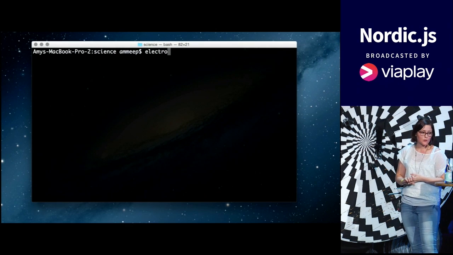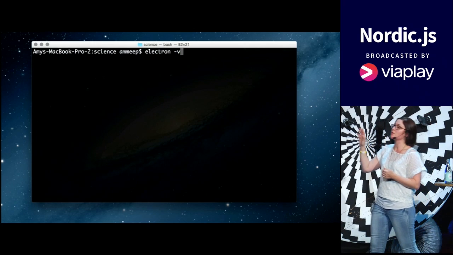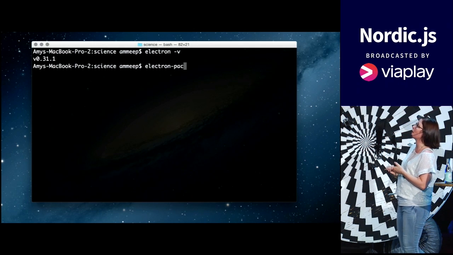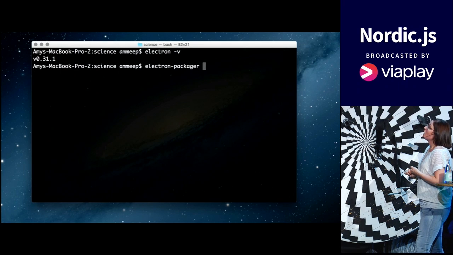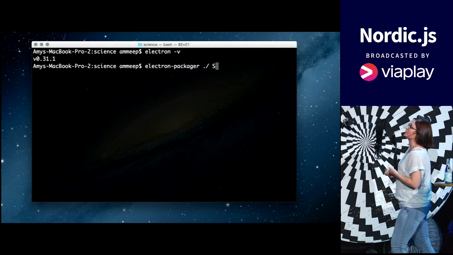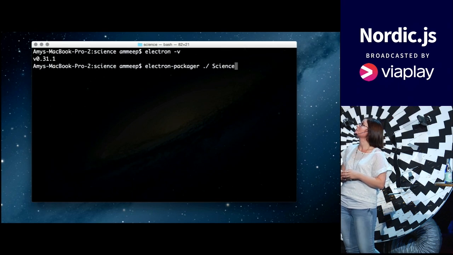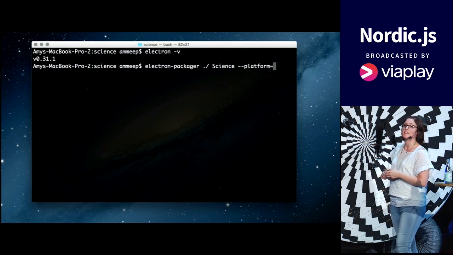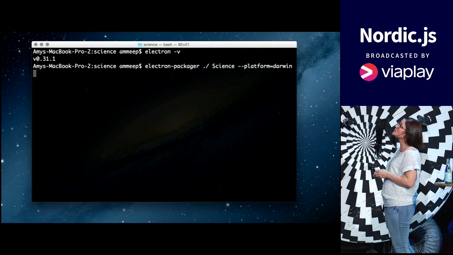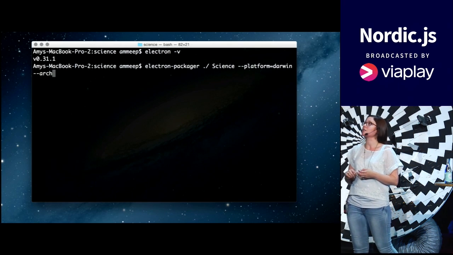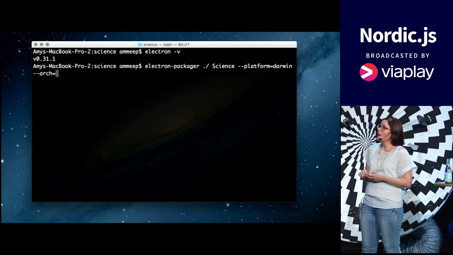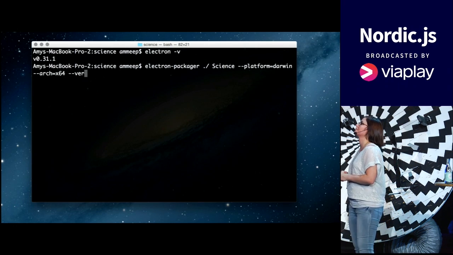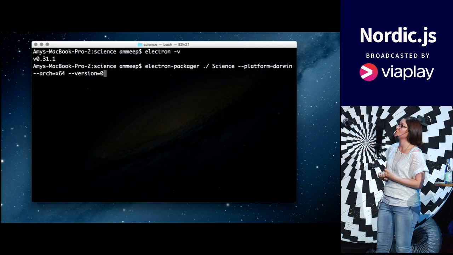And then we're going to invoke the packager. But before we do that, I just want to check which version of Electron I'm running. So I'm just remembering that. Then I'm going to invoke the Electron Packager module against the current directory with an application name. And then I'm going to specify which platforms I want to create a build for. And in this case, I'm creating a build for OS X and for a 64-bit architecture. And then I'm going to say which version of Electron I want to build with, and I'm going to build with the installed version. So you can specify whichever version you want.